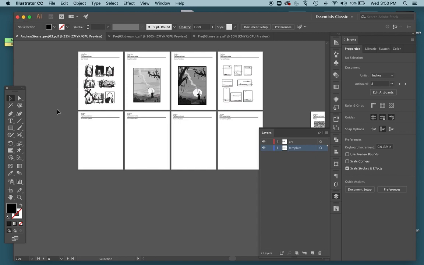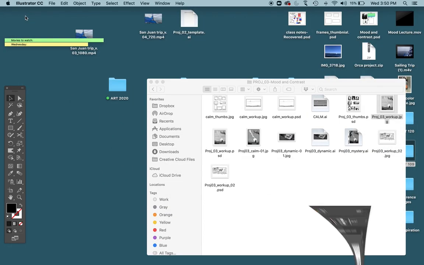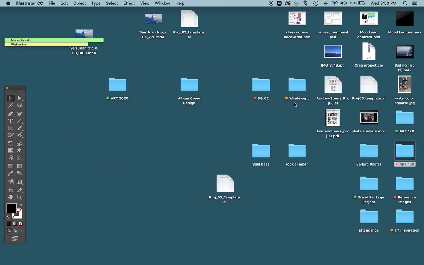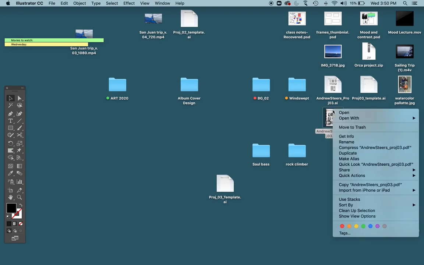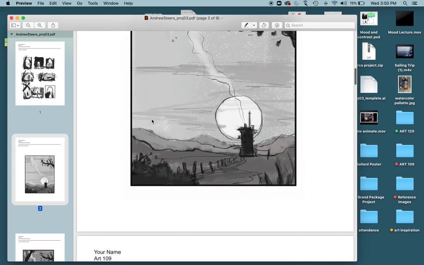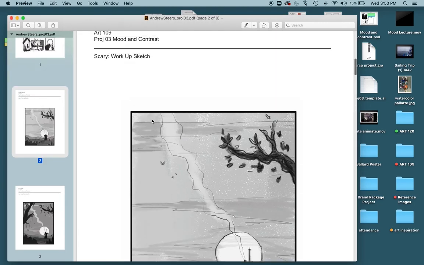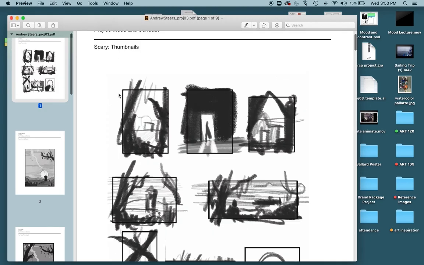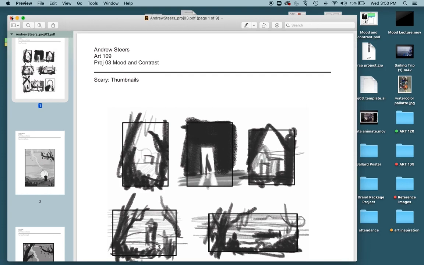Okay, minimize it. Obviously, if this was your project, you would fill in all these artboards with artwork. Okay, you want to find where that is. Here it is, and open it. And scroll through there and double check all your artwork is in there. Double check your spelling, and things like that. Okay, and then this is the file that you will then upload to Canvas.